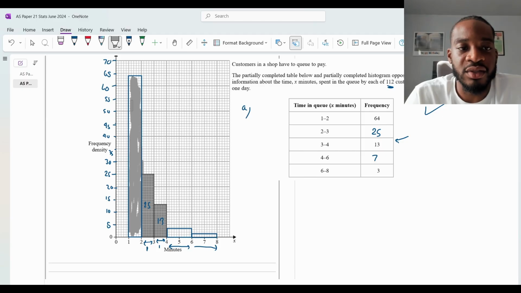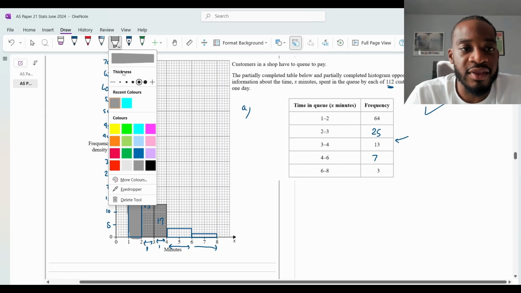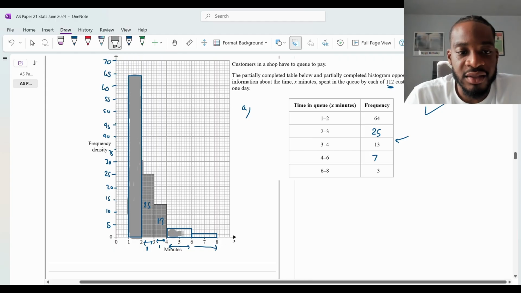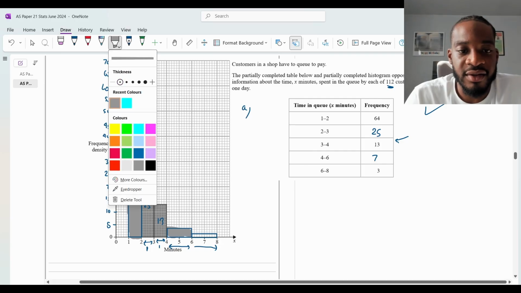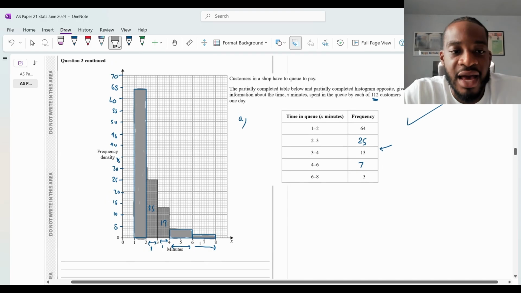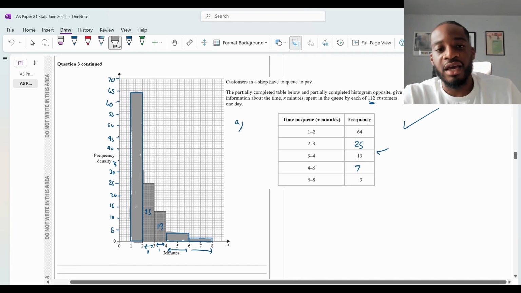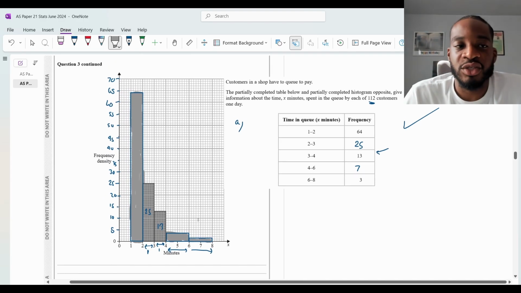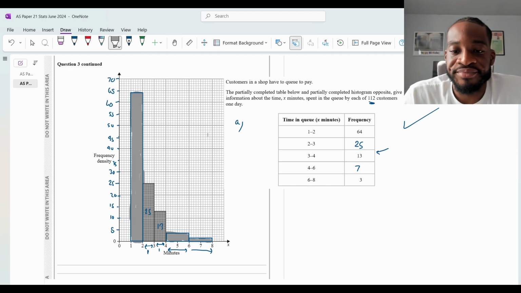No, I won't be too extra. So that looks fine to me. Looks okay. Just make sure looks all neat. I think that's okay. That's reasonable. That's fine. And then this one, let me just make it a bit thinner. It's gonna be like this, like that. And then last one, just make it very, very thin, like that. And that is it. That will be your answer for part A, the completed table, and part B, the complete histogram. So let's go on to part C now.